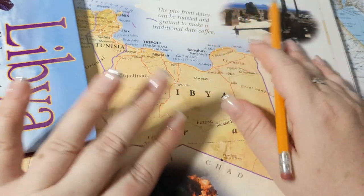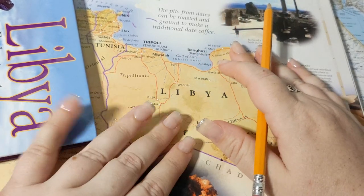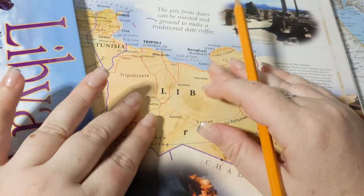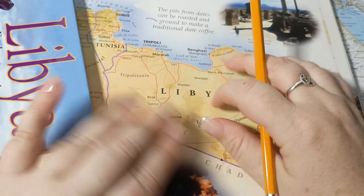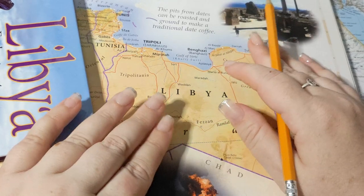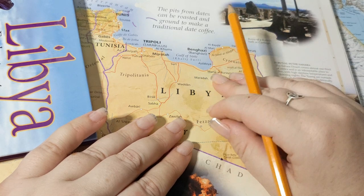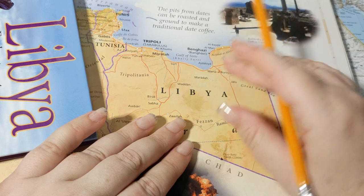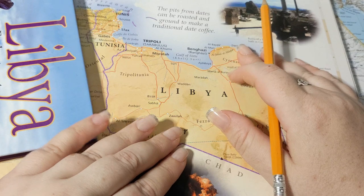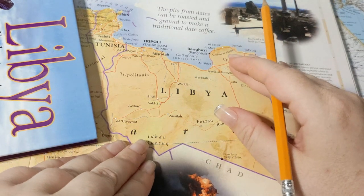The Italians built a lot of infrastructure and brought in many Italians to move here — built roads, schools, all those things — but mainly for Italians. The actual people who had been living here for the past thousand years were treated horrifically, in all the ways you can imagine a powerful government suppressing a native group. It was concentration-camp bad. There were a few very famous uprisings, the most famous led by Umar al-Mukhtar and also by Idris al-Sanussi.